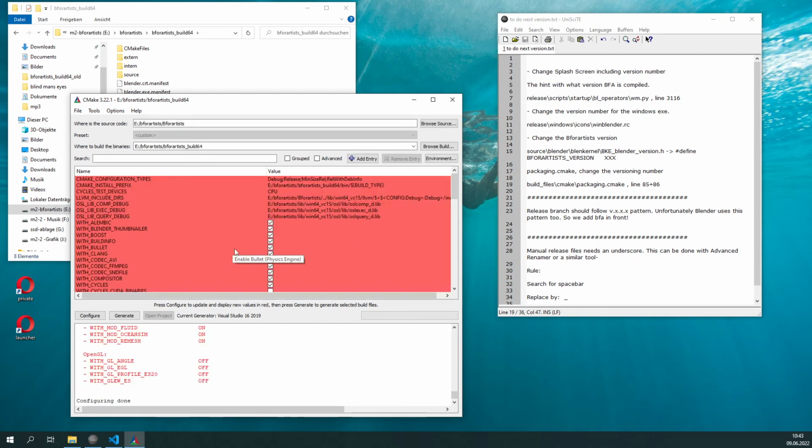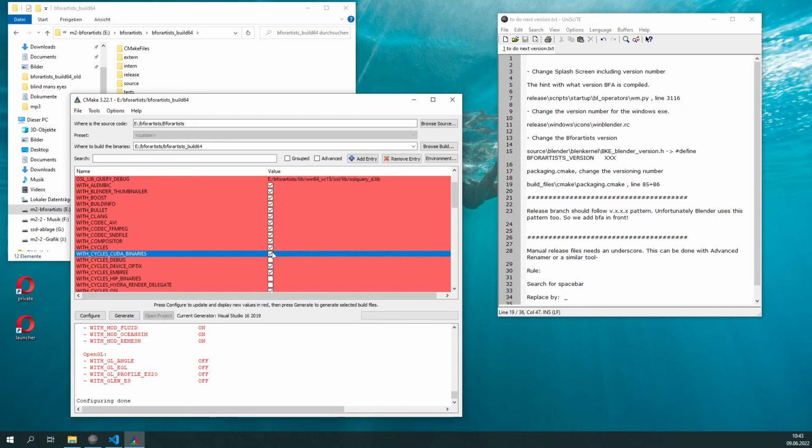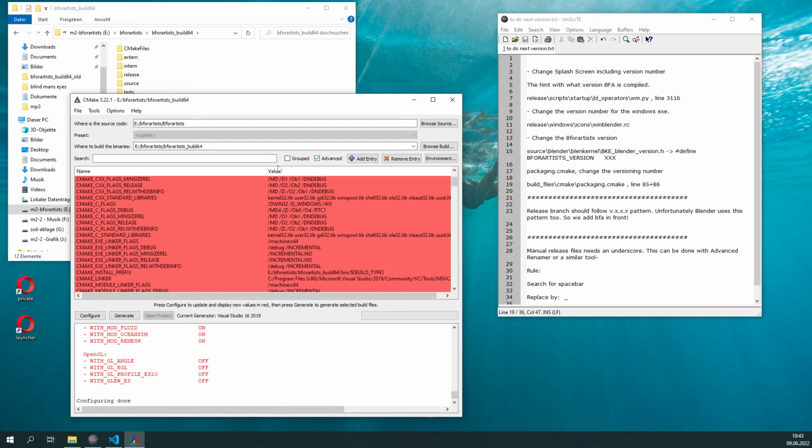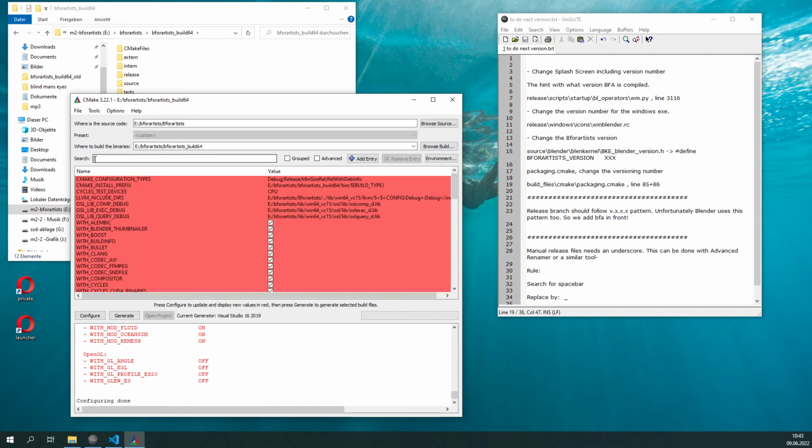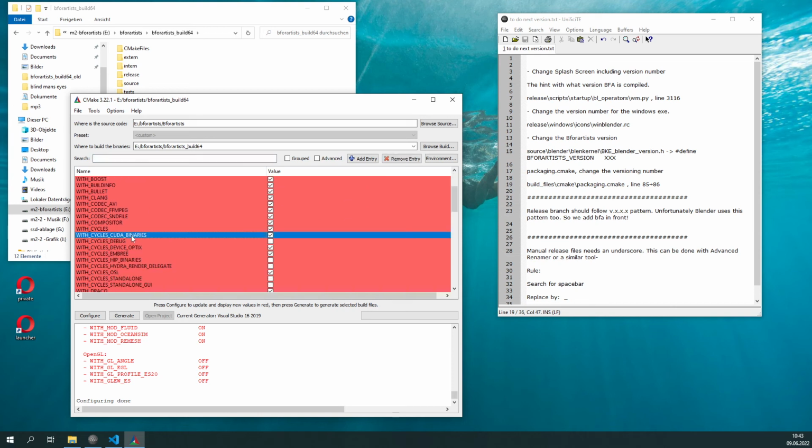And at Windows there is only one thing that you need to change here. This is cycles, CUDA binaries. Everything else, optics for example. At Linux you have a problem with the path. I will show this too when I show how to build the Linux version. But here the path, let's go to advanced to show this. Here the path already fits. It is not like in Linux. So it is really the only thing that you need to change here for the Windows release version, cycles, CUDA binaries. This is the only thing that you have to tick here, generate.